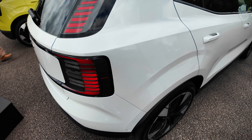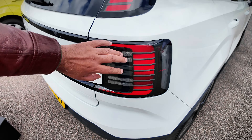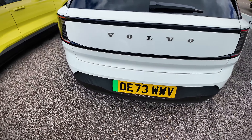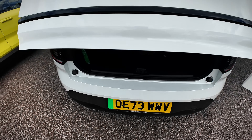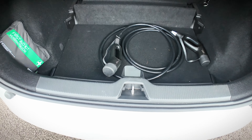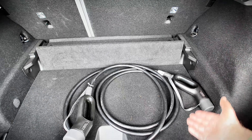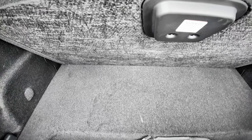EX30 — quite a large C-pillar on there. Look at the strikes on the rear lights; again they're not really flickering, it's just the camera. They're also up here as well. How do you open the boot? There's the button — hidden away. You've got a pretty deep boot. It's got a false floor, and the floor is on the lower setting now which gives you more space in here. Underneath there's a very slight amount of space.